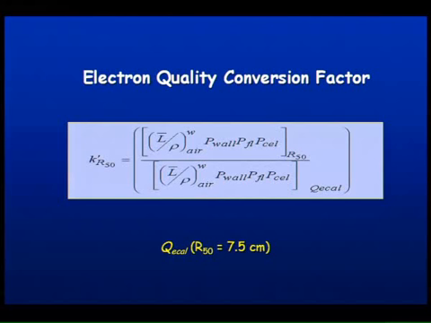For cylindrical chambers, there was much discussion about the fluence correction factor yesterday. Alan Nahum showed us that these correction factors at low energies can be up to about 5% or so, depending upon the chamber volume. And so for different cylindrical chambers, the KR50 prime curve as a function of R50 is different. But the chamber-to-chamber variation really is much smaller, and it's because of the introduction of the KE-cal factor.